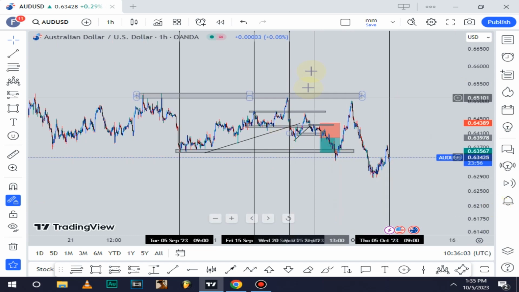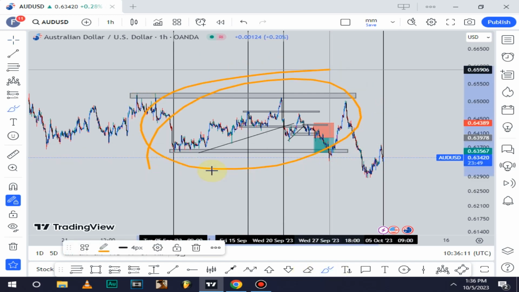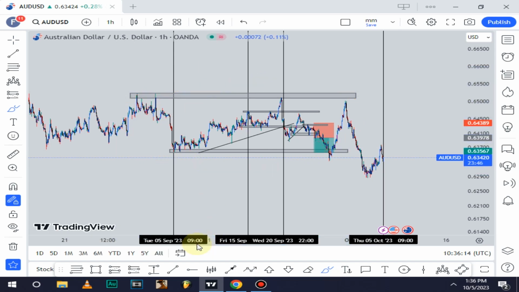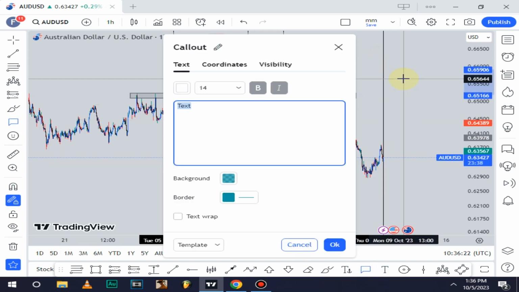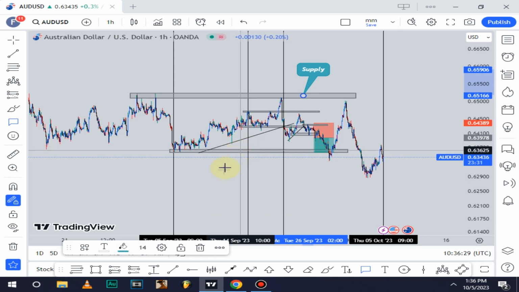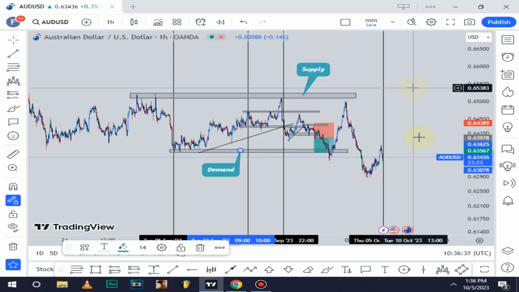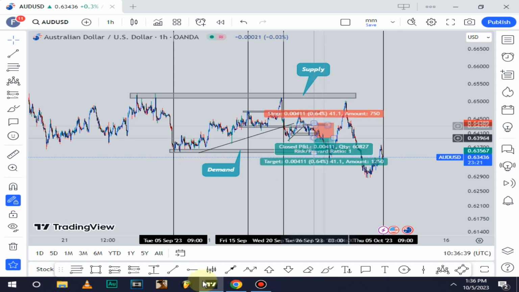All right, so as you can see, let me just draw this clearly. This zone over here, we can see that the market gave us a demand and supply zone. Let me just draw that for a minute. We have, this should be our supply zone or our resistance. Then of course over here down we have our demand zone in place. That's what's up, the easy way, right? So once again we're done with this, so let's continue.